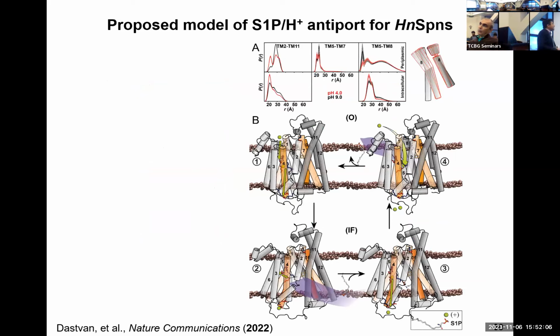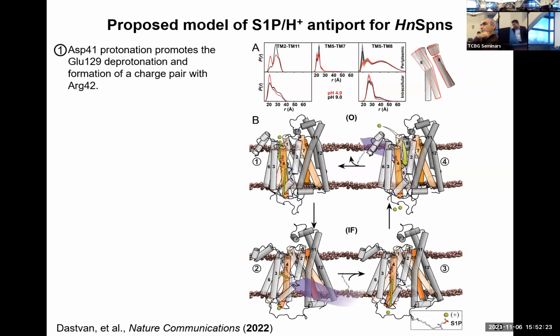So to summarize this part of the presentation, upon protonation we have a flexible periplasmic side of the protein and closing of the intracellular side. Upon aspartate 41 protonation, it promotes the deprotonation of glutamate 129, because arginine 122 is released, so we have a positive electrostatic potential that results in deprotonation. Upon deprotonation of glutamate 129, the occluded conformation is destabilized. So we have the transport of the proton to those acidic residues in structural motif A, and we have opening to the intracellular side.